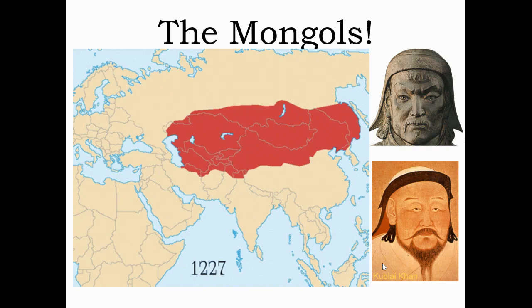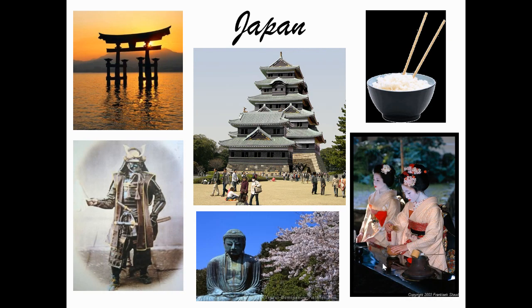But the Mongols are important to us. We will study medieval Japan. America and Japan have a very interesting history. A long time ago, we were the first foreign country to go to Japan in the mid 1800s, and we said to the people of Japan, basically, "Hey, we want to do business. We want to trade with you." Japan didn't want to, but they kind of had to. And for a long time, America and Japan were very, very good friends.